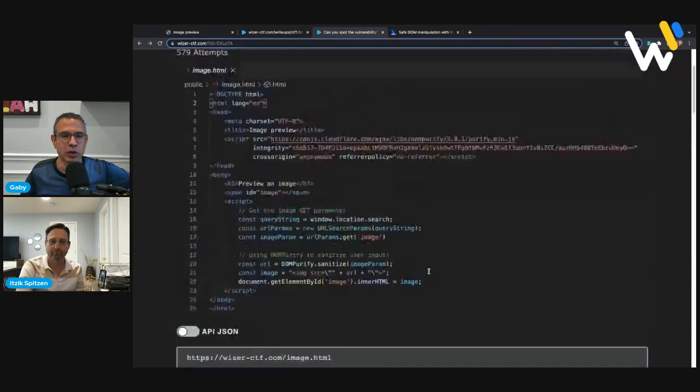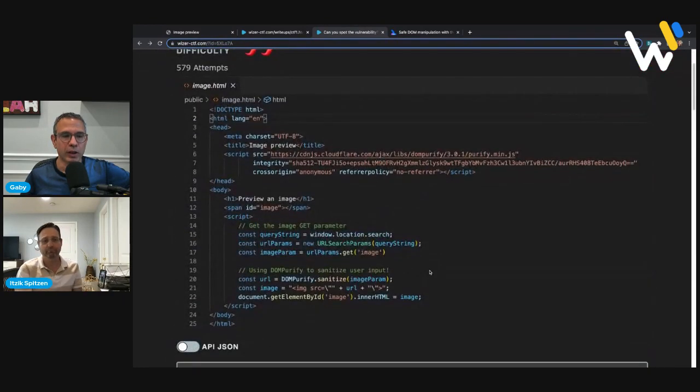So let's review the code. First of all, let's see what the code is supposed to do, and then explain what you saw people try to do in order to break it before showing the solution. So what was the mindset of the developer that wrote this? How did they try to protect it? And what did people attempt to do in order to break in? Right. So that's a very simple code.